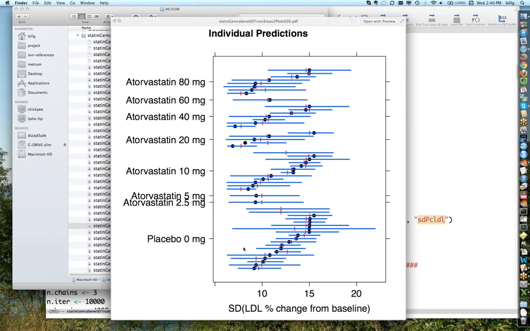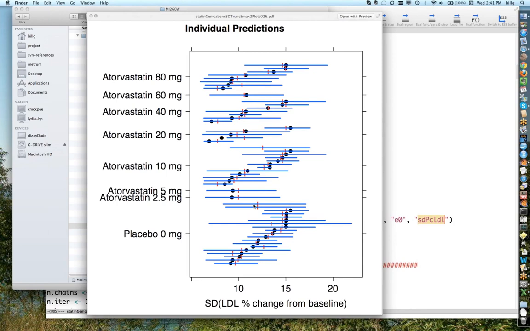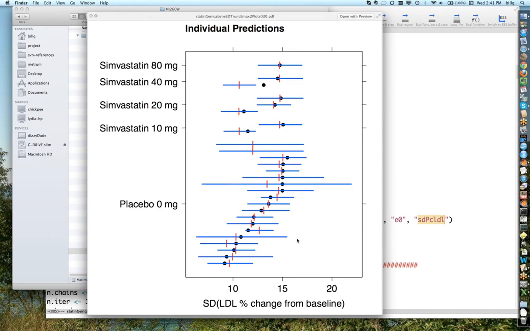Now recall that what we saw before is almost all of the predictions were centered in the same place and the bounds were relatively wide. Here what you see now is that for each individual, the prediction comes substantially closer to the observed value, and the prediction intervals are narrower than before. That's not surprising, because we've allowed for the possibility that things are different from each other, and you no longer have to subsume that in the overall posterior. Some of that's handled by the inter-trial variation component. If we scope right through here, you'll see that same pattern pretty much all the way through.